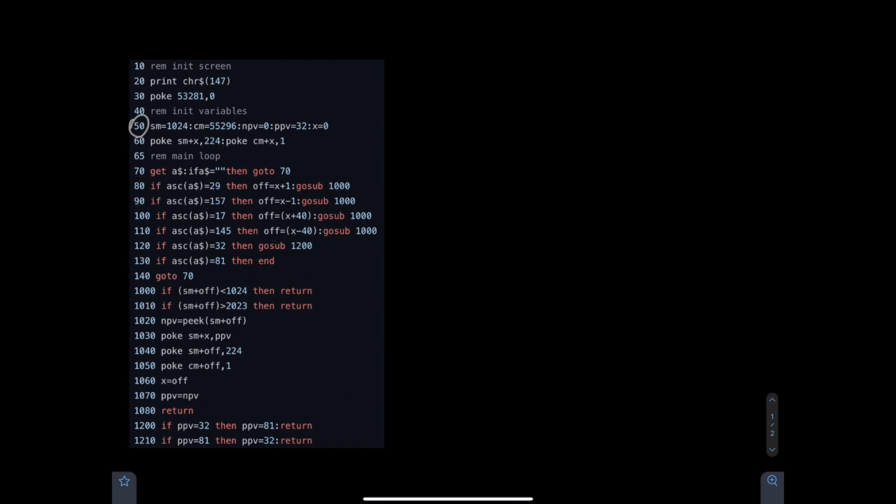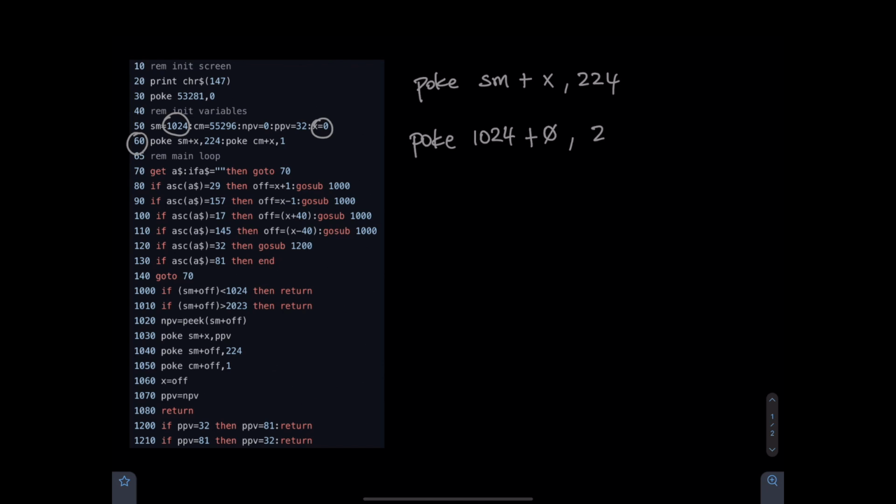So here what we are doing is assigning this number to this variable, to then assign 0 to this, 32 to this, and 0 to X. We will see later what's the purpose of all of them. Then line 16, we have another poke command. SM is 1024. So this is poke 1024 plus X. X is 0 plus 0, comma 224.